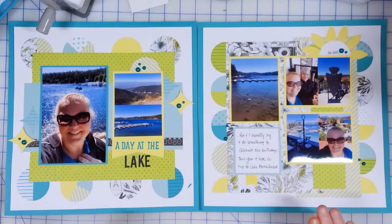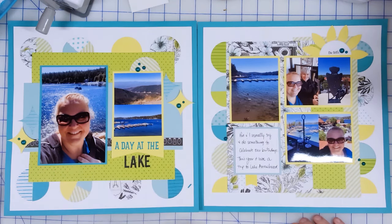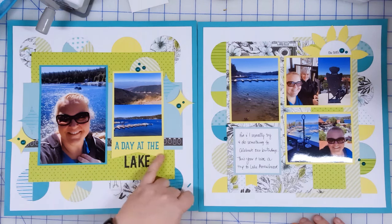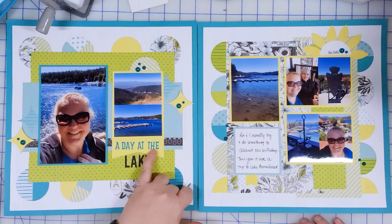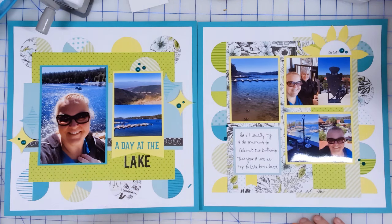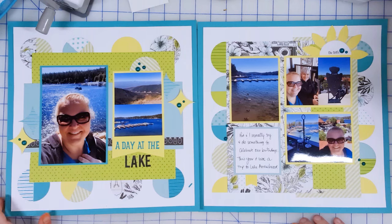I really love how this page turned out. It's just perfect for a day at the lake. I did have to go back in and print an extra photo. Oh, actually, this is the extra photo. Rearrange things a little bit. Super easy to do. Just pulled some stickers out. Again, some really old stickers that needed adhesive, but at least if I do it now, I don't have to do it later, so I'm good about that. And then just a little bit of journaling.